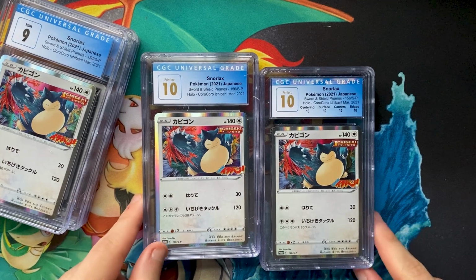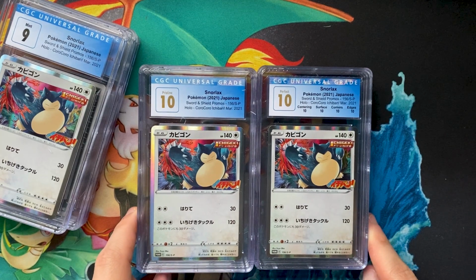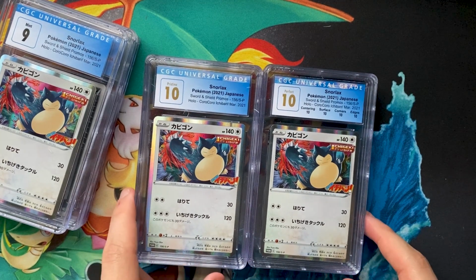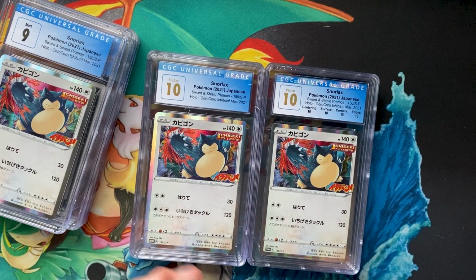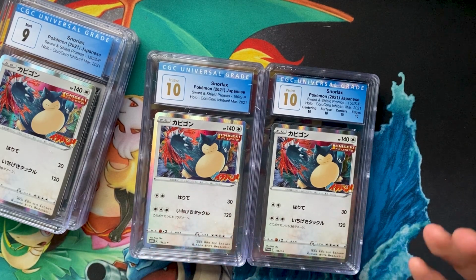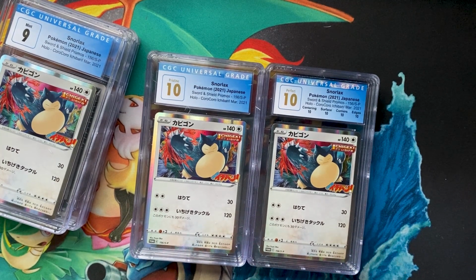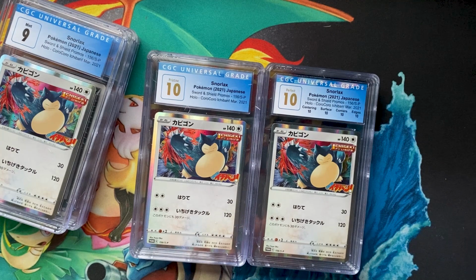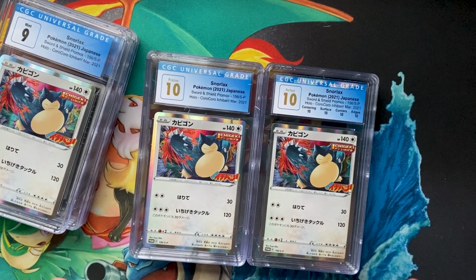For reference, over my last 800 or so cards that I sent in to CGC, I maybe got 2 to 3 pristine 10s, no perfects. So it's kind of nuts to see such a massive jump. I don't know if their grading standards have changed per se. It would seem that they're going a little bit lighter on some of the stuff, but not the 10s. The 10s are still really hard to come by. For me, that line between 8 and 9 seems quite murky right now.